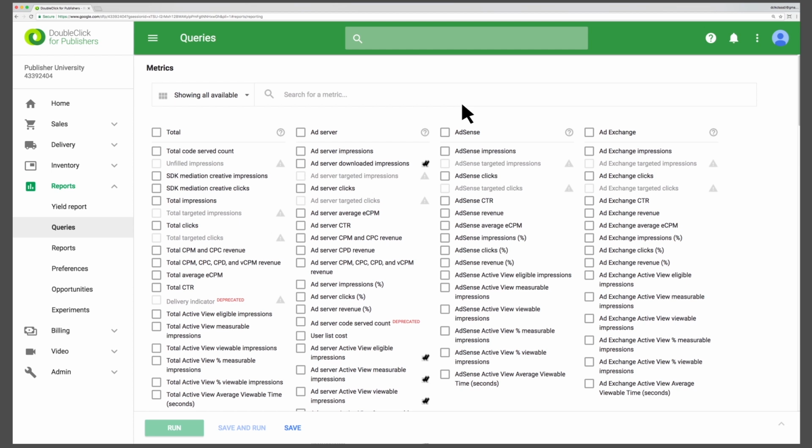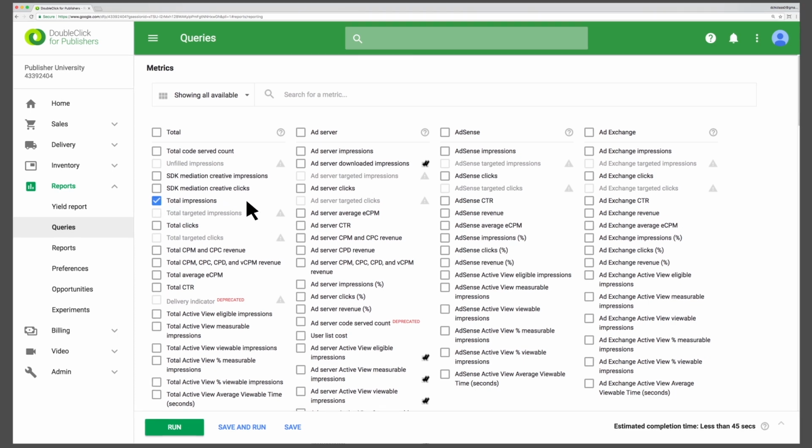You'll notice that some metrics are grayed out and unavailable for selection. Simply hover your cursor over the exclamation point, and a box will appear to indicate which dimensions the selected metric is conflicting with, or which dimension is required for the metric to be used. Certain combinations of metrics might not be available with your query. However, we're always working to ensure metrics that are vital to your business are available when you need them. For this example, let's select the Total Impressions metric.